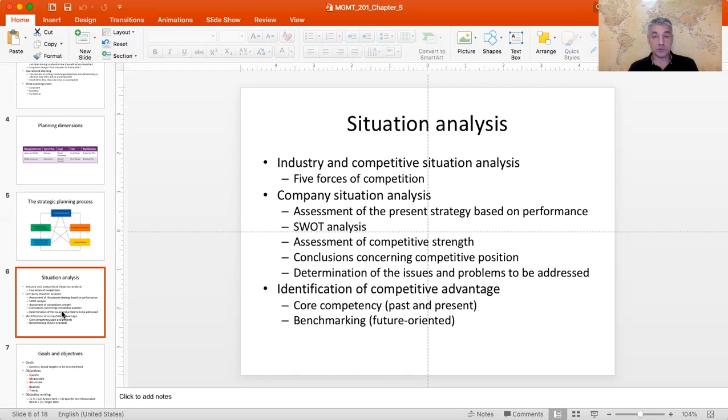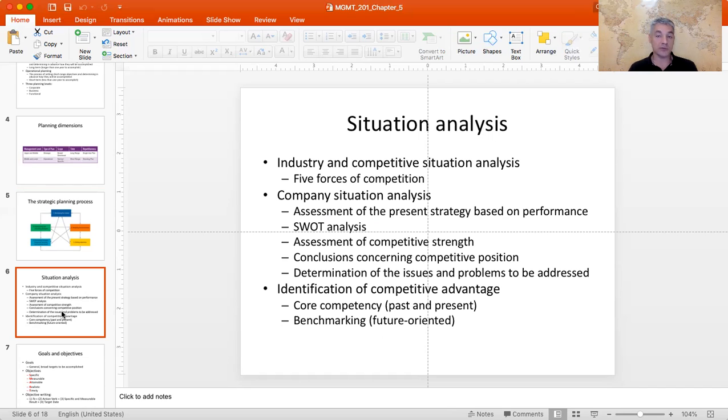So first order of business is you have to think carefully about what your current strategy is. And then you look at the company performance, most likely compare it to the other firms in the industry. And by doing that, you come to a conclusion as to whether or not your current strategy is fitting with your resources and capabilities and the opportunities and threats in the external environment, right? Whether or not it requires a change. So to that end, you conduct a formal SWOT analysis.